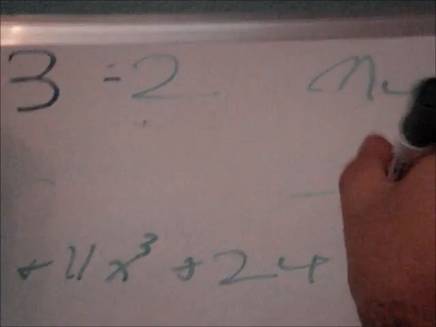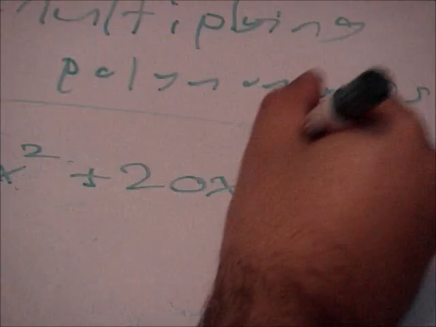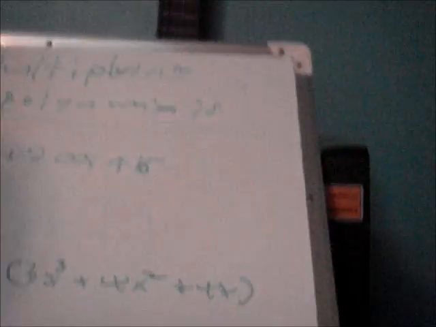We have 8x squared, 4x squared, and 12x squared. 8 plus 4 equals 12, plus 12 equals 24. So plus 24x squared. Now we add the x's together. We have 4x and we have 16x, which is equal to 20x. And finally we have the 16, then plus 16. This is how it simplifies.